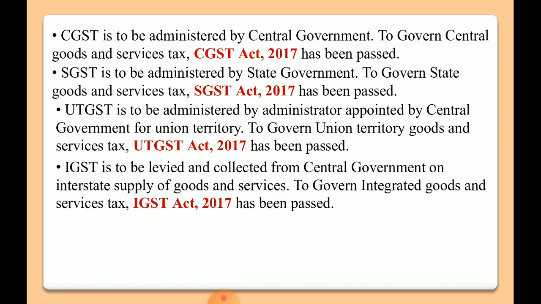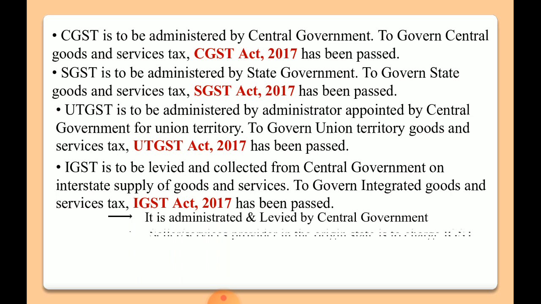Then IGST, that is Integrated Goods and Services Tax. IGST is to be levied and collected by the central government. It means central government will be responsible for IGST in case of interstate transfer of goods and services. It means in case of interstate transfer of goods and services, IGST will be applicable. And in case of IGST, it is to be levied by the Government of India, but it shall be apportioned between the union and the state, and to govern this tax, IGST Act 2017 has been passed.